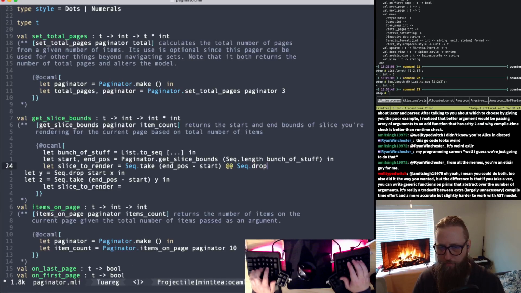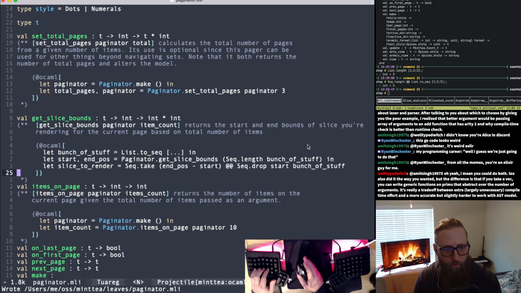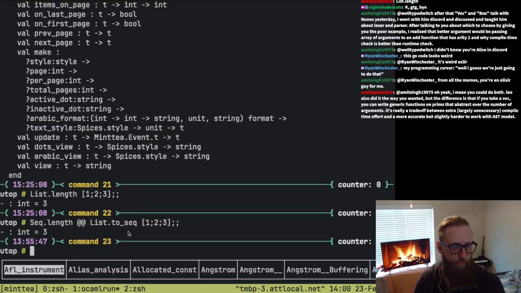If I just use that little syntax and say sec.drop start, bunch of stuff. Okay. Love it. Let's just try this real quick just to make sure that I'm not completely off.